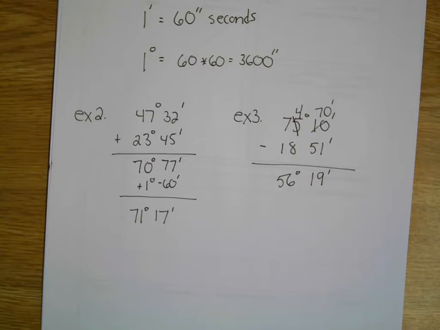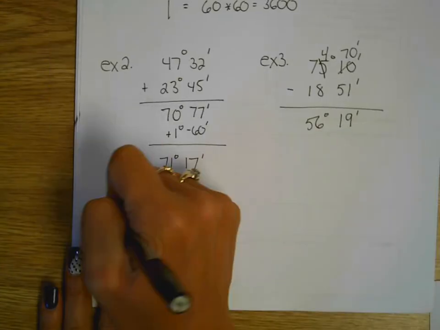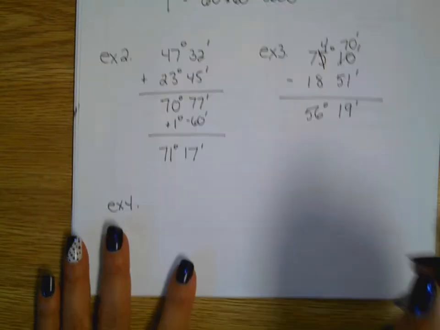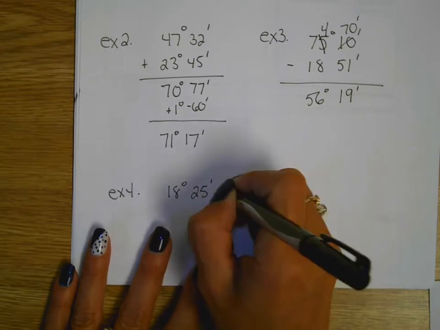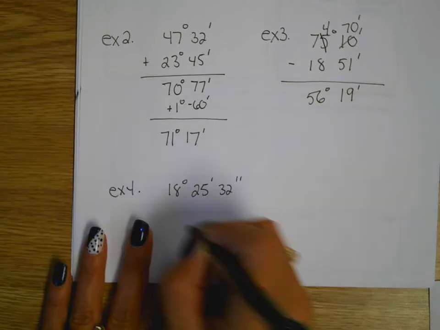Lunch pushing, where I think we could do that much quicker by, is there anything else I need to get to? Anybody? Good? Okay. I think it's quicker to do it by hand at this point. So I guess are we going to have to deal with seconds too? Oh yeah, that's coming. I should do one of those right now too. Let's go 18 degrees, 25 minutes, 32 seconds.